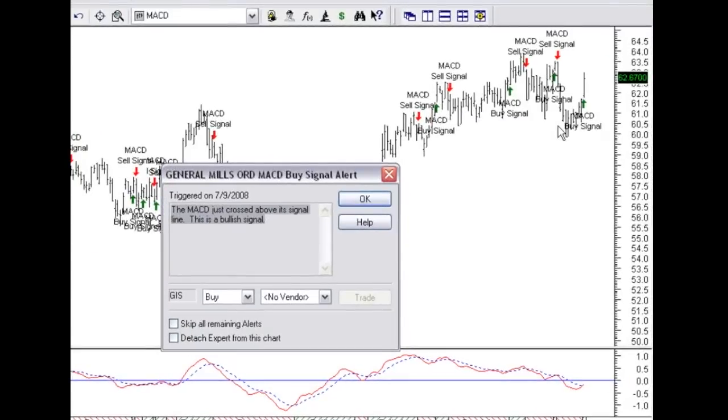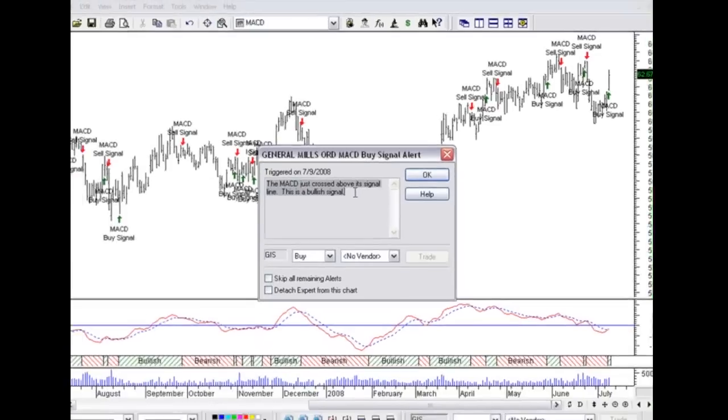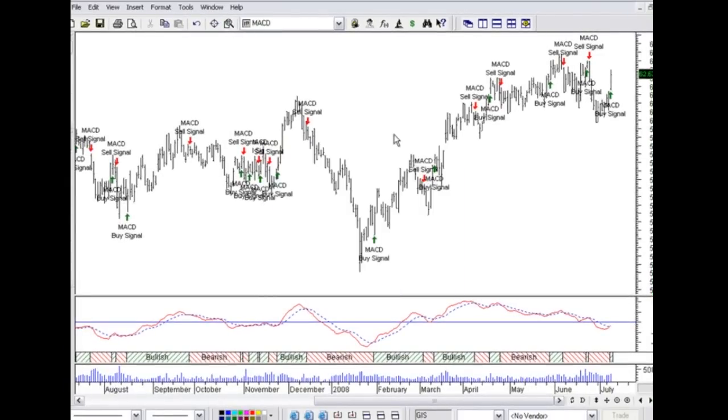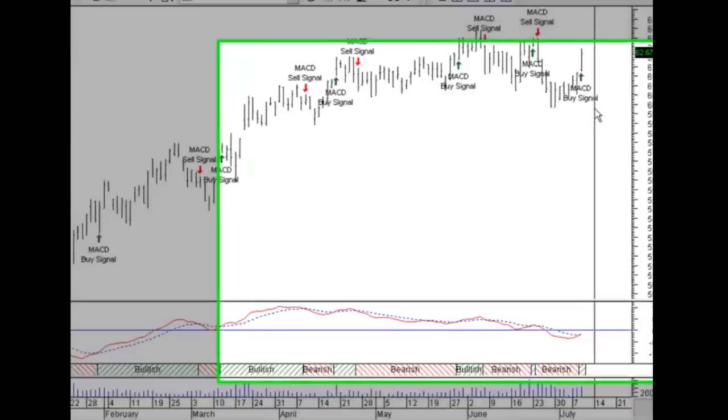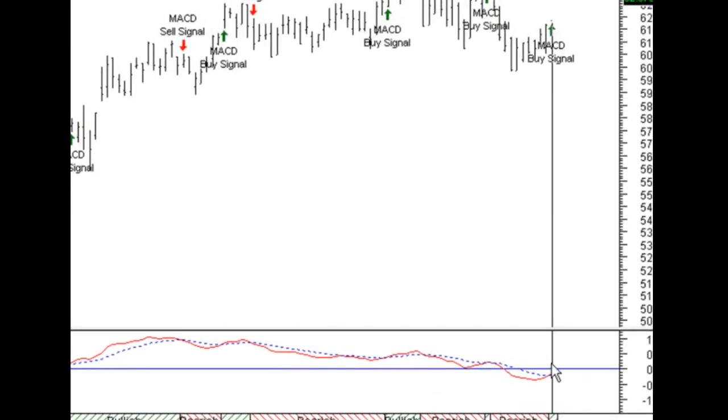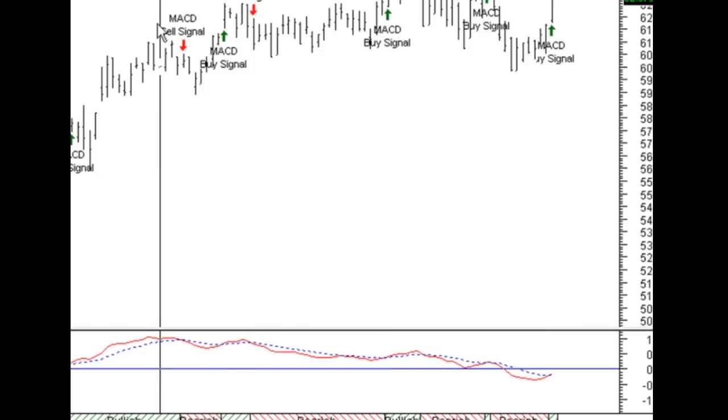And you'll now see that I have a buy signal highlighted on my chart. And we get an alert saying the MACD has just crossed above its signal line. This is a bullish signal. Okay, well let's look at this a little bit more. I'm going to zoom in just a little bit. I'm going to grab one of my drawing tools over here. And we'll see here with my buy signal, and I come down here to my indicator, I had a crossing of the signal line, just like my alert said, and that triggered a buy signal for me. Now if I go back in time, you can see I have crossings, and every time I do, a buy or sell is triggered. Okay.